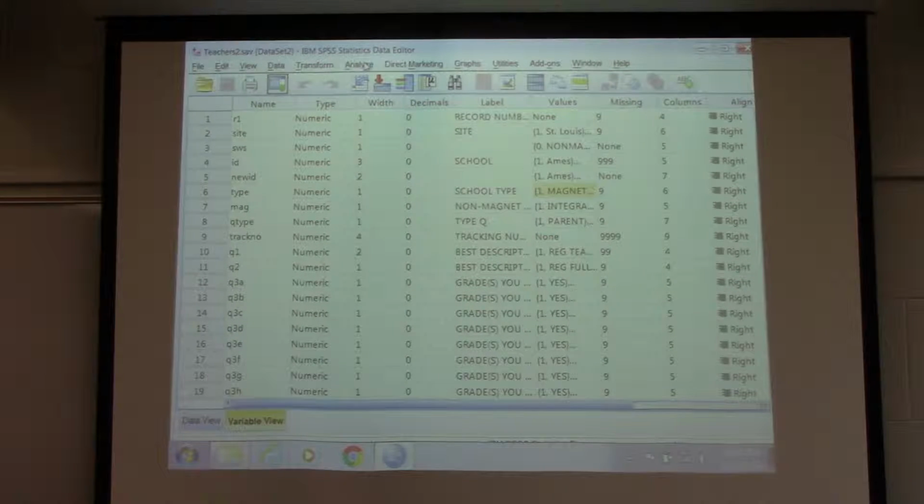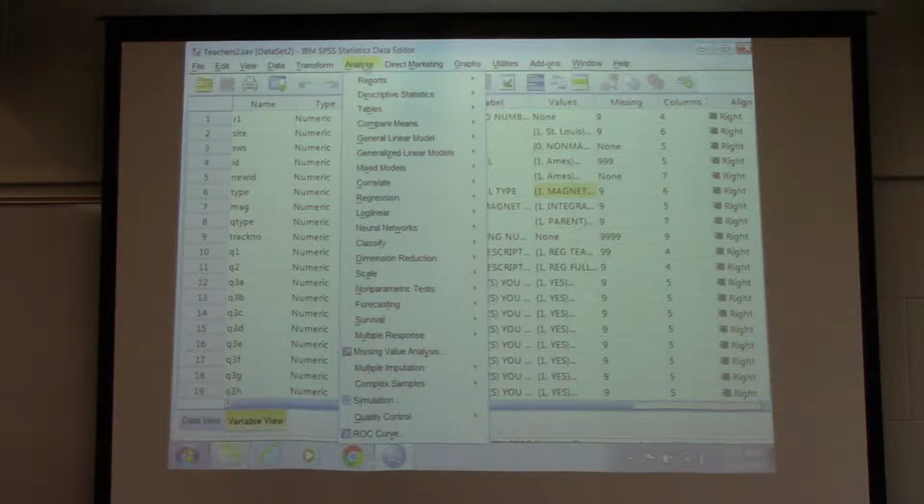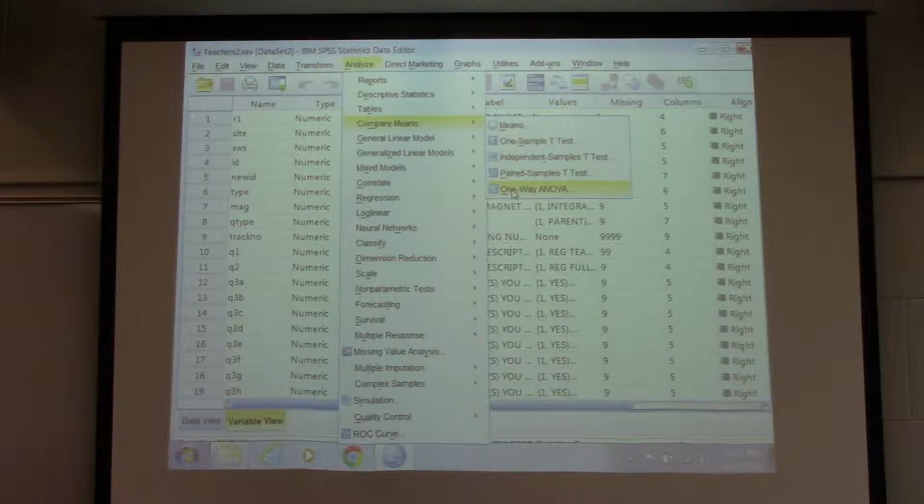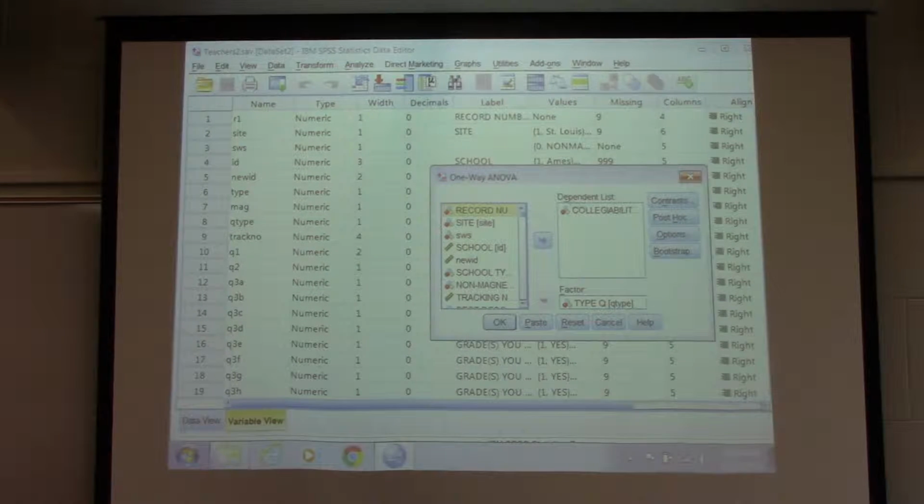So I'm in causal comparative, so let's run the test. I go up to analyze, I go down to compare means, and I see one-way ANOVA on the bottom of the list. My dependent variable is near the bottom.